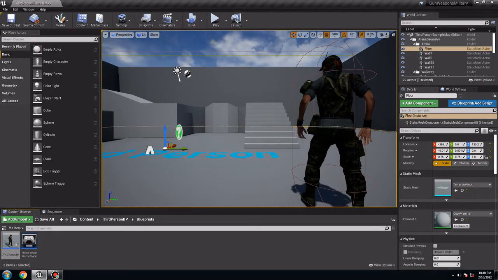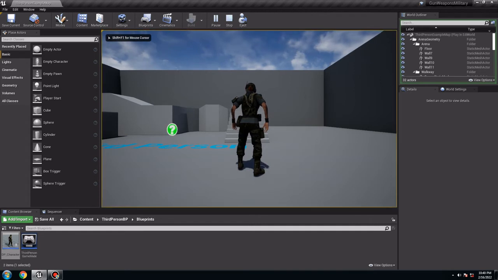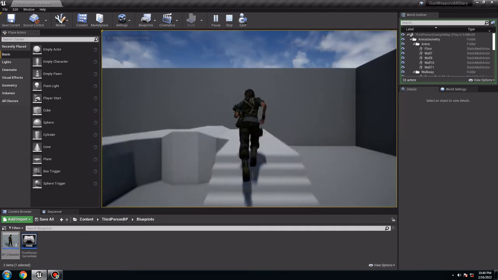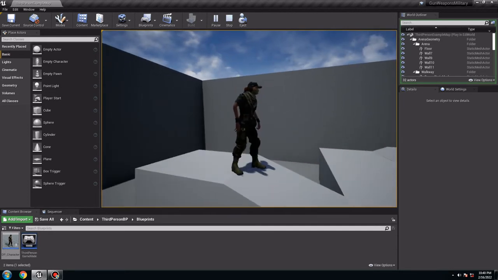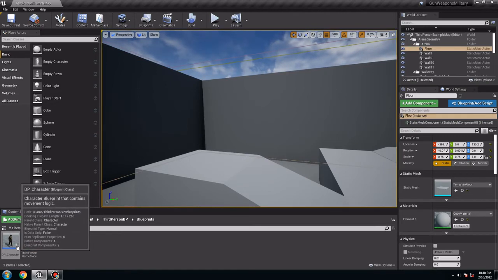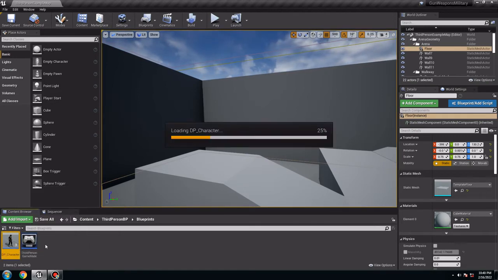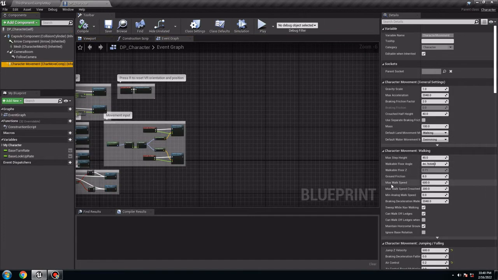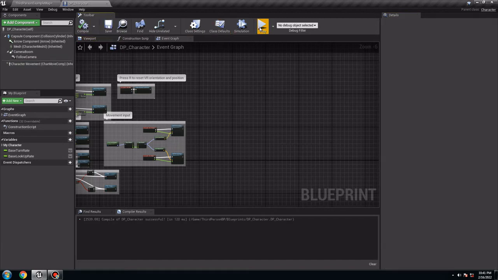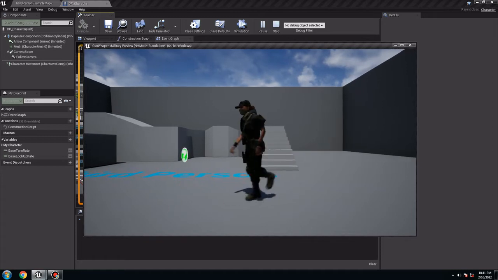Right now, if I go play, Unreal sets it like you are always running, and I don't want that. I want to be always walking, and run when I press the button. So go to the player blueprint, the one DP character, and open it. Go to character movement, and here go to max walk speed. I want to change this to 150, because this animation is not really great for walking, and that is closer to a real walking. So compile and save. Now if I press play, it's working.